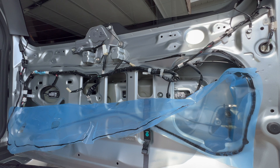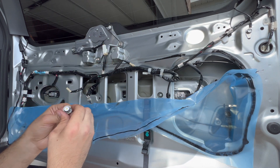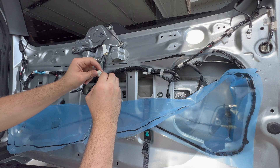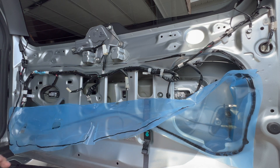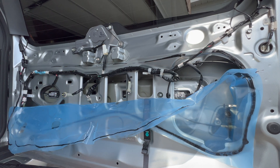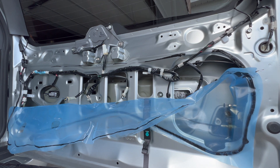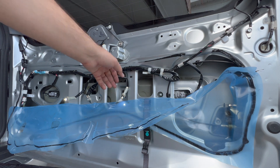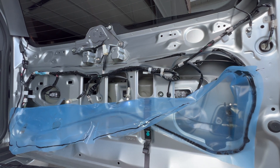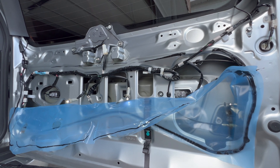Now put the new ones in — it's going to be time to test these out and make sure they work. Before I put them back in where they are, I'll plug the connectors in first and test them out. We can see these LEDs work great. I checked the reverse lights and they do work — you'll just have to trust me on this one. Now it's time to button it all back up.